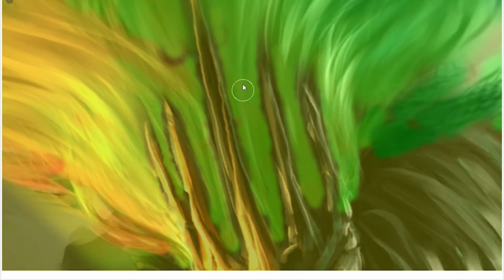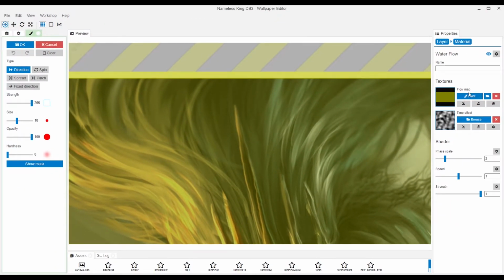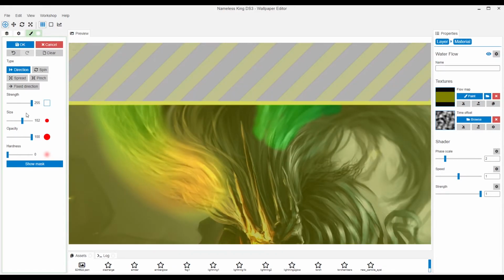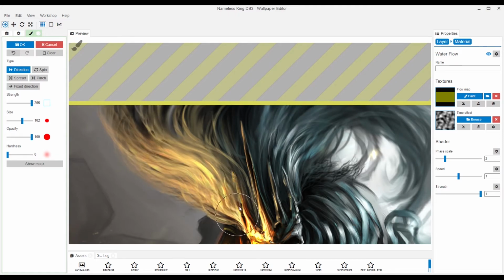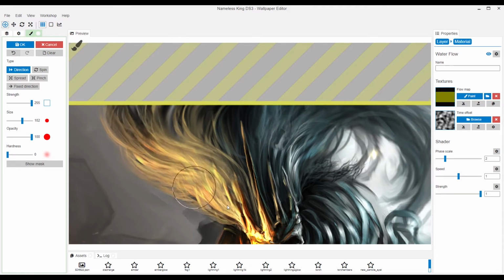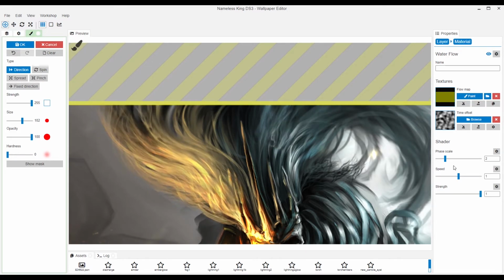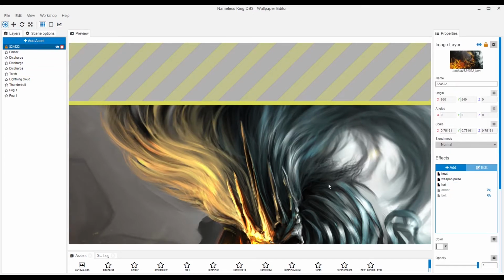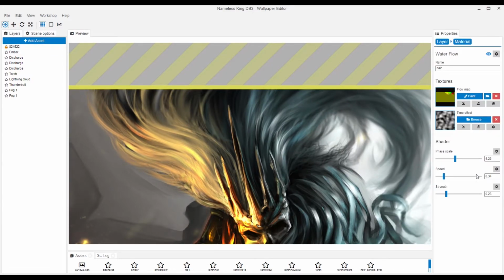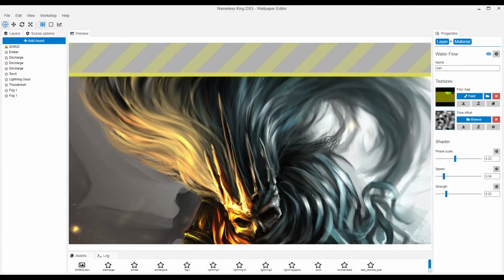You can get a smaller brush here and get into the finer, the smaller parts of it. The way to do it is you just start painting on it without changing the sliders so that you see what is affected and what's not. And as you can see, without tweaking the sliders, you can see what's moving and what's not. And so if you accidentally hit the crown, you'll just see this weird effect. So just leave those on when you start. At least that's what I do, and it's really useful. And then you get something like this. So then you just tweak the speed and the strength until you get something you like.